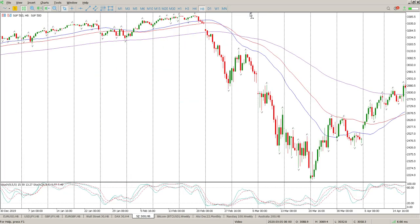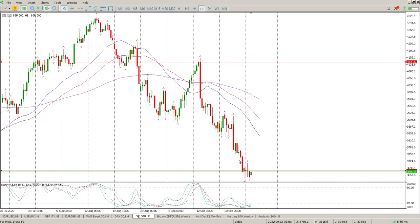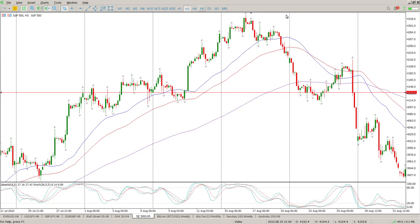Now, if we just start drilling down through the time frames that we have an interest in, 8 hour obviously doesn't give us anything. We do have not so much divergences, but we are far away from the moving averages, so it's not an area I'd like going short. And also the oscillators are grouped to the downside and potentially a crossover brewing here. So this is definitely not price action that interests me at all.